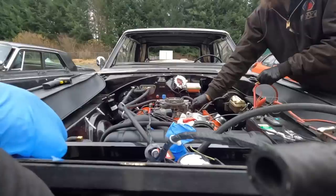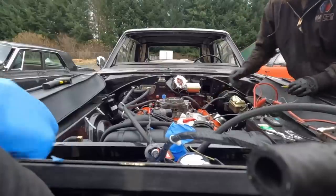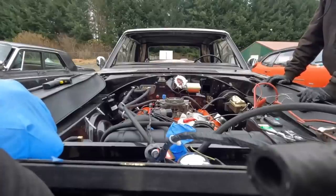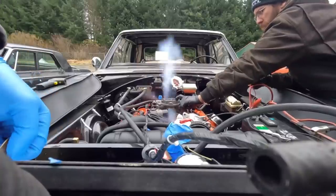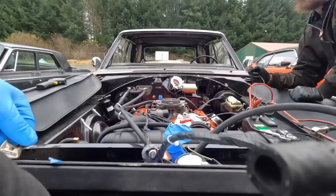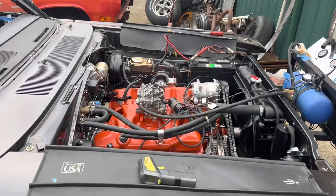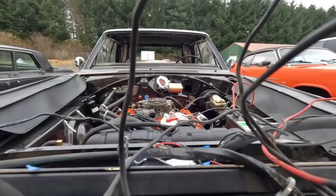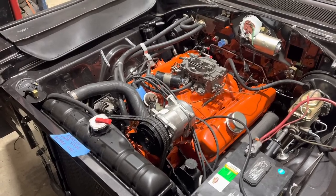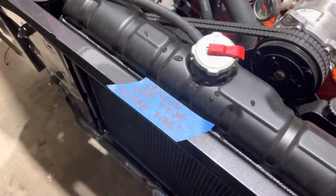That was fire. It's coughing out the carb the whole time. Still no pressure. I don't know what I'm missing here. Well, that can't be good. Time to dig into this thing and figure out why we've only got compression on one cylinder. I have a guess — my guess is all the valves are hanging open. There's also another slight transmission leak, but we don't need to worry about that.